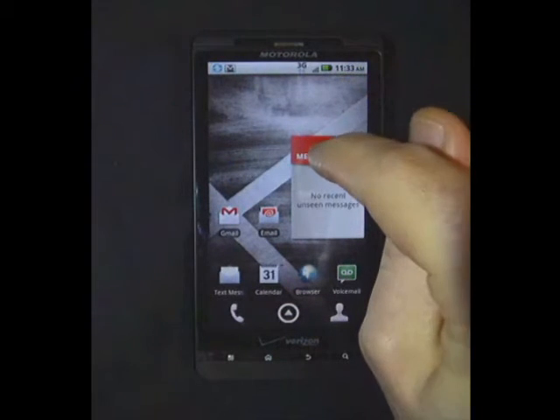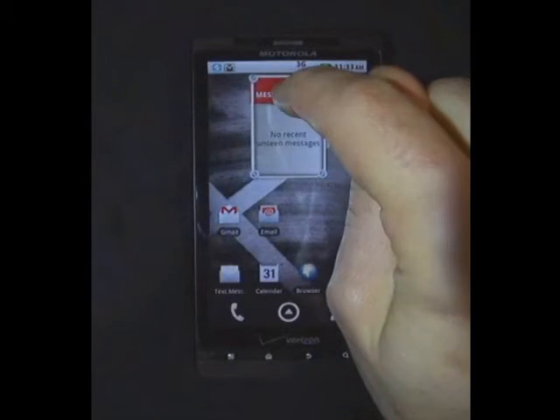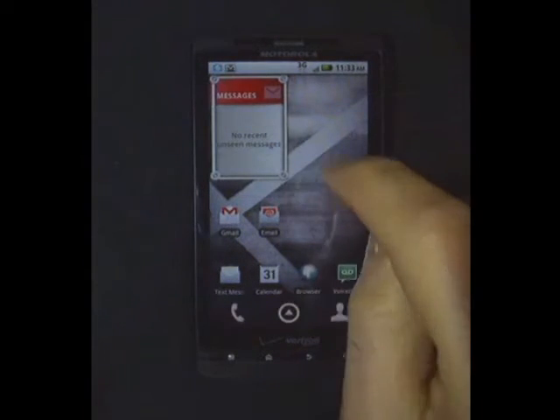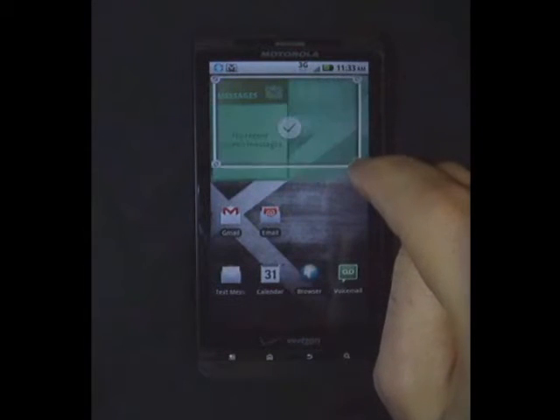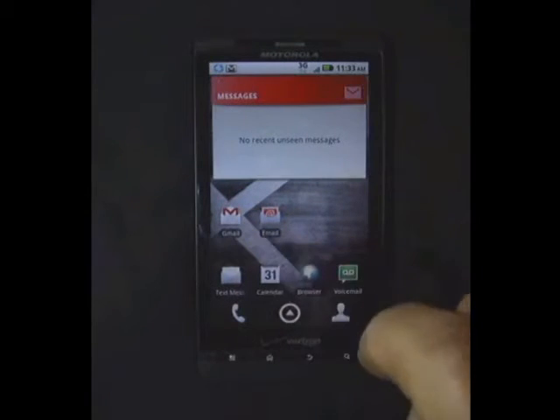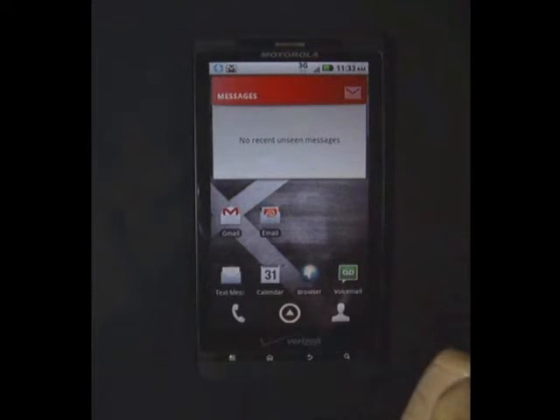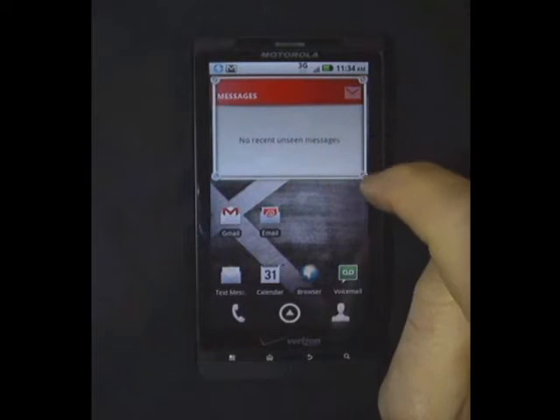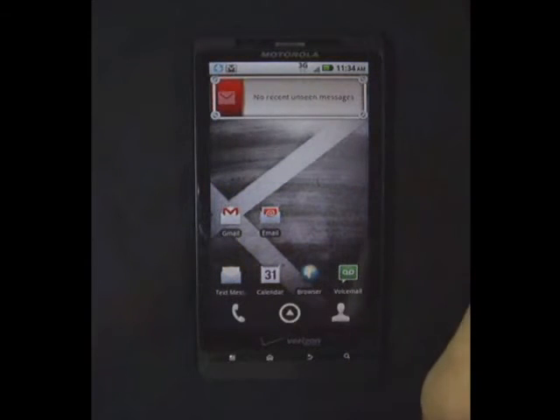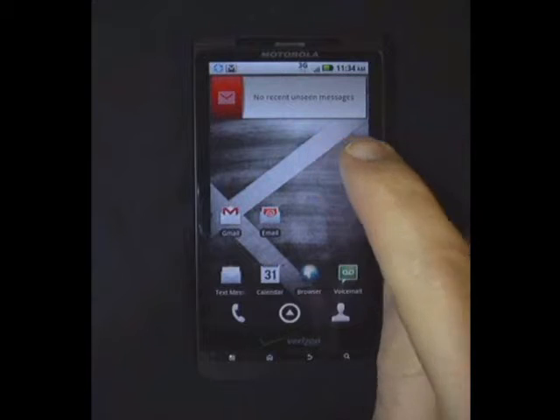So again, you can press and hold, move the position. It'll also give you a box to draw. I'm going to move it actually over the top right hand corner here. I'm going to draw it out like this to take up that many spaces. You can also make it larger too, assuming you didn't have the icons here. Like if I didn't have Gmail and email, I could draw it down even further so I can see more of the message. This creates like a message preview. So here I can see previewed messages from text messages, which is really nice.